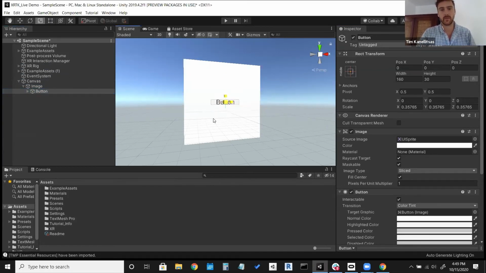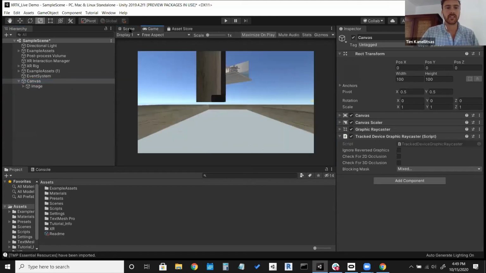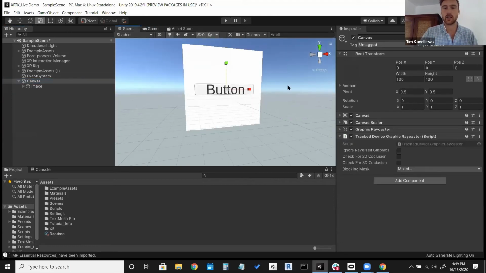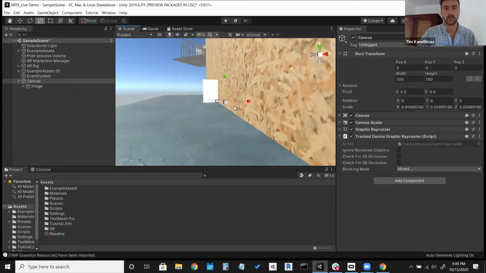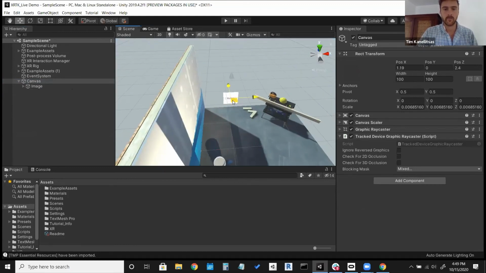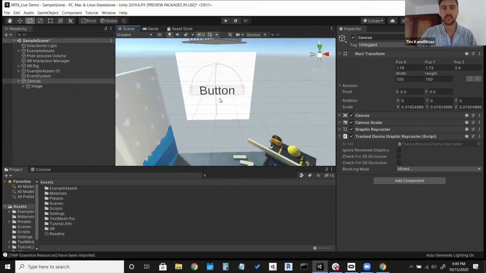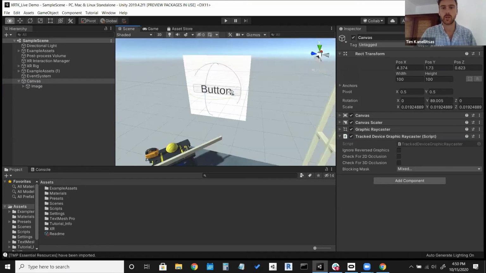So let's go ahead and keep that in the middle. And we're just going to leave it at that because we just want to demonstrate functionality. We don't need to demonstrate fidelity or anything like that. And you'll notice that it's quite large. So let's go ahead and scale it down. Scale it down and let's make sure that our beautiful UI is big enough and in front, well, not in front of the pad. That should work, just off to the right.